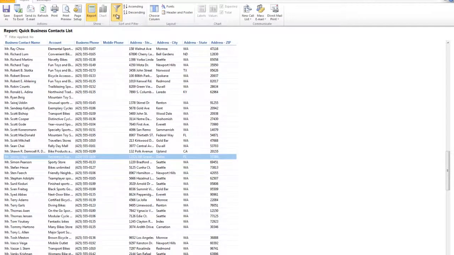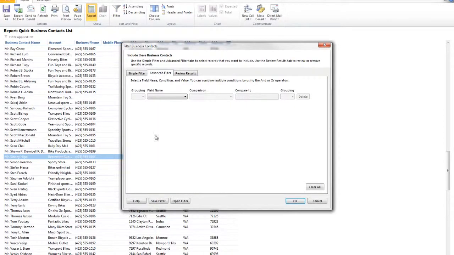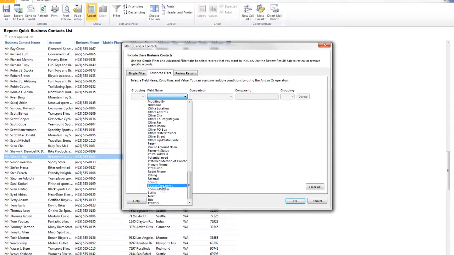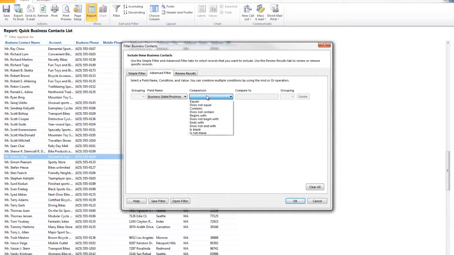I'm going to go into the filter, and I'm going to go into the advanced filter where all of my conditions are, and I'm going to say show me only the contacts that reside in the state of Florida. So let's pick state from our list, and it should be under business state. Where is it? Right here. And we're going to say we want it to be equal to. Now you can also omit things. You could say does not equal Florida, and it'll show you everything but Florida. These are just samples of conditions. These are all the conditions that you have available to you. And I'm going to, for example, say show me only contacts that are in Florida.